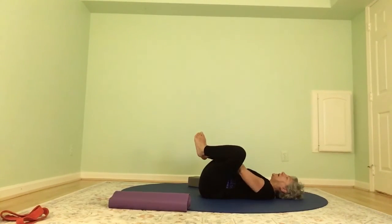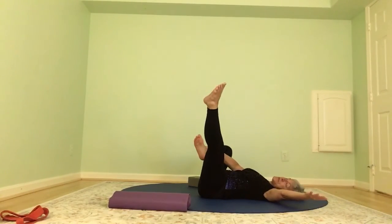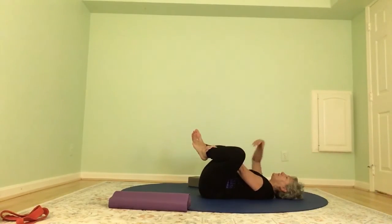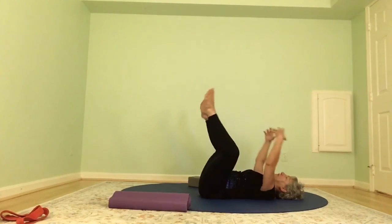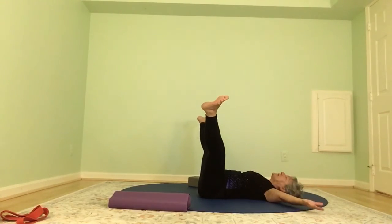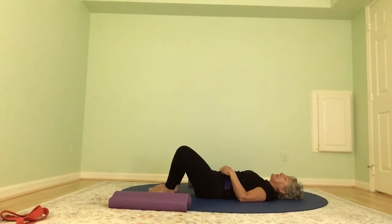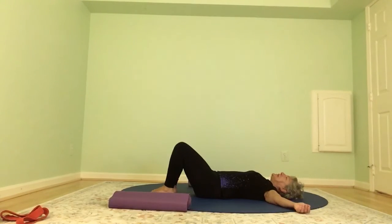Now release your right hand from your right leg and take your right leg straight and your right arm straight out to the side. And come back and left arm out to the side. Left leg straight up and a little diagonal, and bring it back. Now both legs, both arms. Nice, and bring it in. Bring your feet to the mat, hip width distance apart, and go ahead and let your knees gently open and close. Little butterfly wings.